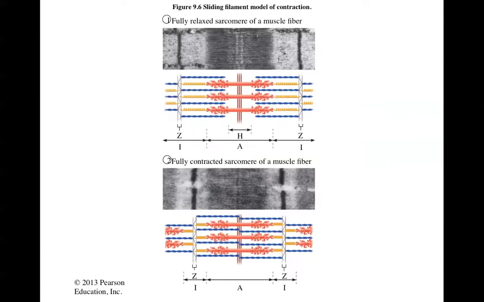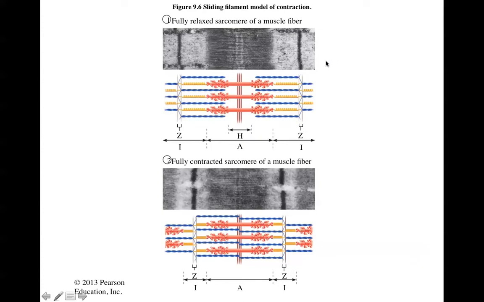Now let's take a close look at what that actually is. Here we're looking at an entire sarcomere, and I'll describe that in a moment. The dark A band is made of thick filaments resting right in the center of everything. Up here is a nice TEM showing all those thick filaments stacked on top of each other, perfectly aligned with one another, allowing you to visualize what looks like a stripe. But if you look at it very closely, it's just the stacking of these thick filaments on top of each other. So that is the A band. The I band is simply the space in between them.